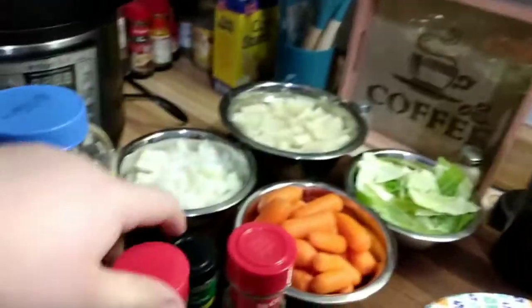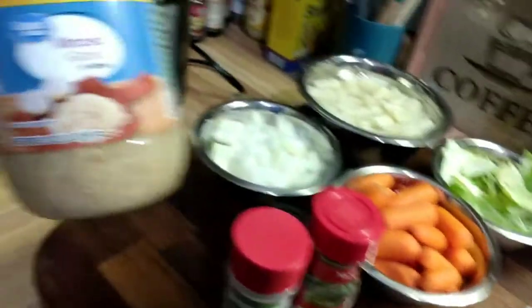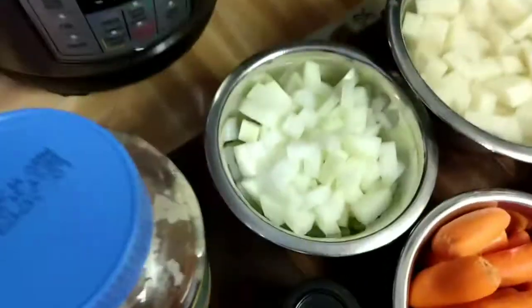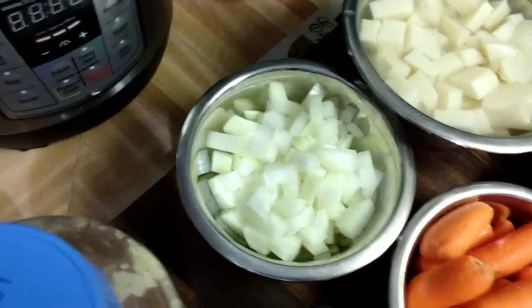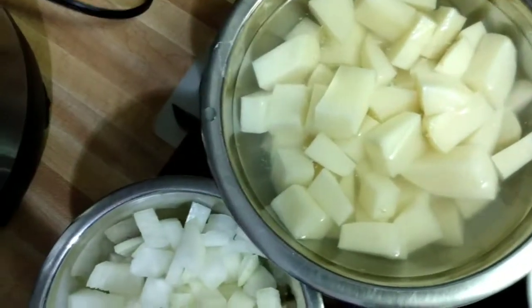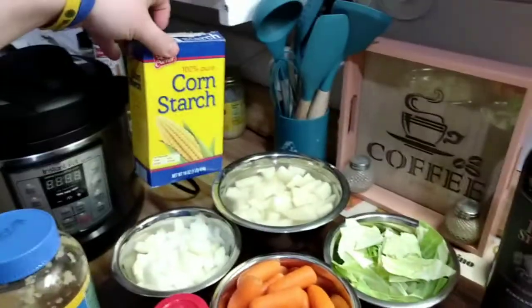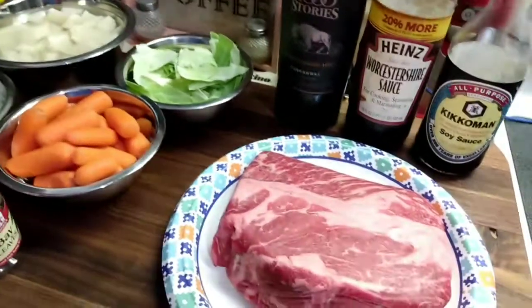We've got some bay leaf, some thyme leaf, some Italian seasoning mix. We've got some minced garlic. We've also got about one medium-sized onion, I just did a medium dice. We've got some baby carrot, some cabbage, and 4 smaller potatoes that I just kind of chunked up, medium dice as well. And that's pretty much it. I've got some cornstarch also for the end, just to thicken up our sauce for this one, but that's about it.